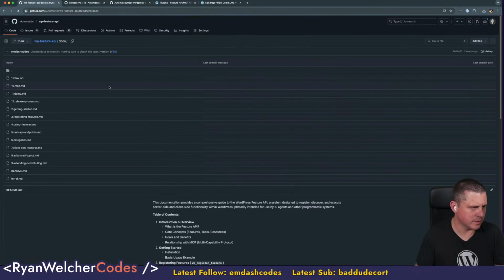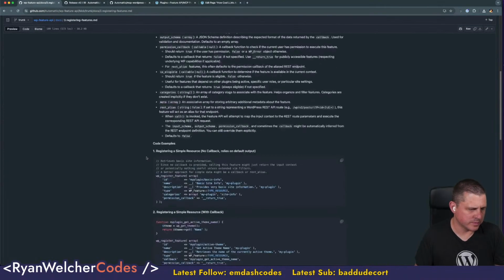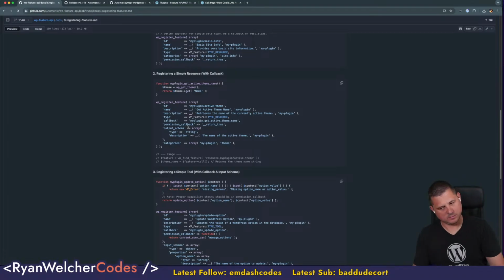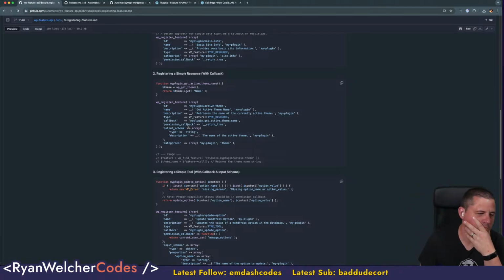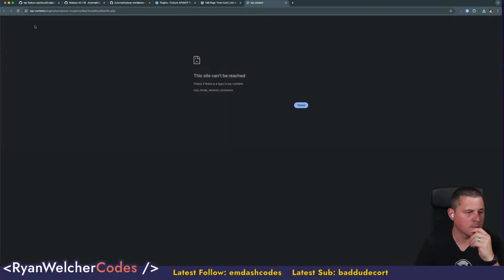The docs are there. We're going to registering features. So register feature. I can build an MCP tool. Plugins, MCP site info.